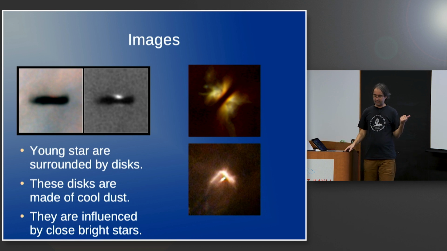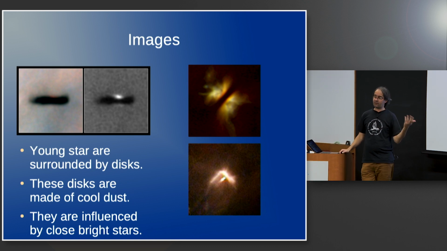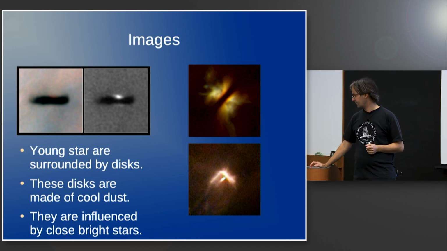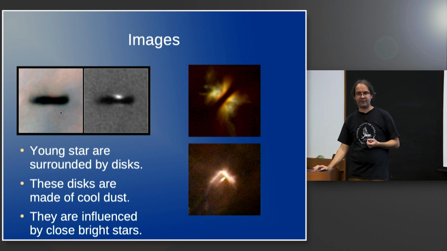Okay, so I already showed you a couple of images, and one of the techniques we learn about young stars is we take images of them. So here are real images from the Orion Nebula Cloud. I told you that stars have disks around them. How do we know that? Well, here's an image that looks a little bit like a black saucer or cigar.